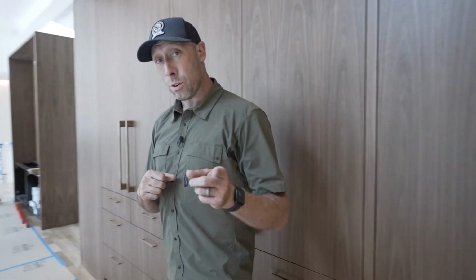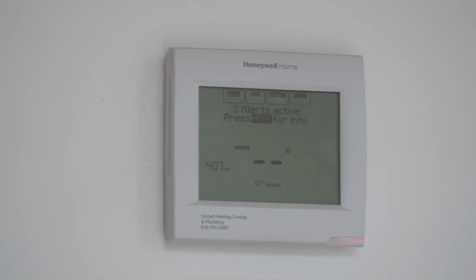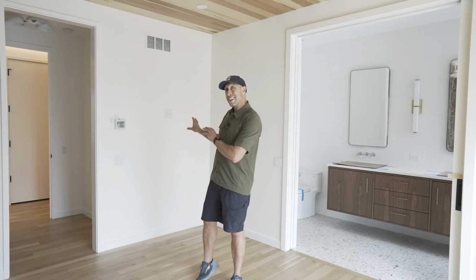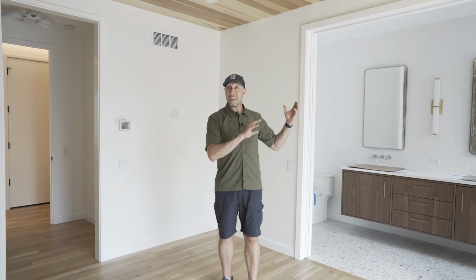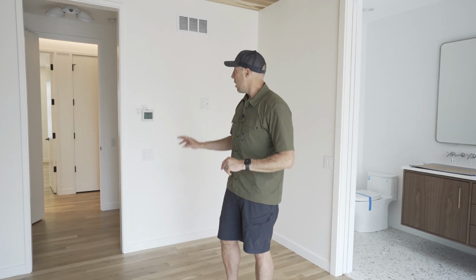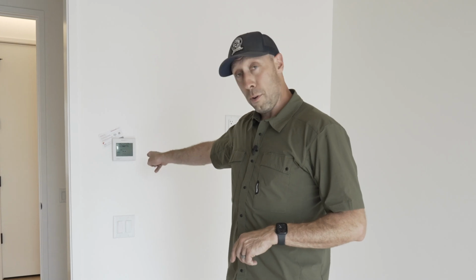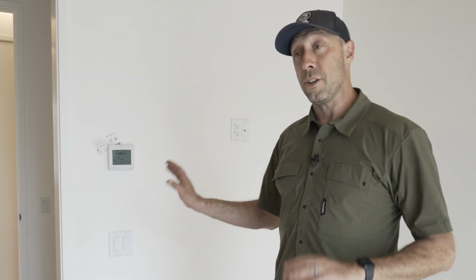Now, we have an additional forced air system at the primary suite serving the entire bedroom core of the house, so we'll go check that out next. So here in the primary suite, we have a couple of things to note. This is an entirely separate system from the one on the east end of the house. Here at the west end, we have all the bedroom core. There's 3 bedrooms on this, the main floor, and then 2 bedrooms for their high school age boys right beneath us. So we have a 2-zone system, even though it's one forced air unit. A thermostat controlled here in the primary suite manages the air temperature on this floor. There's a secondary thermostat downstairs that we'll show you in a minute.